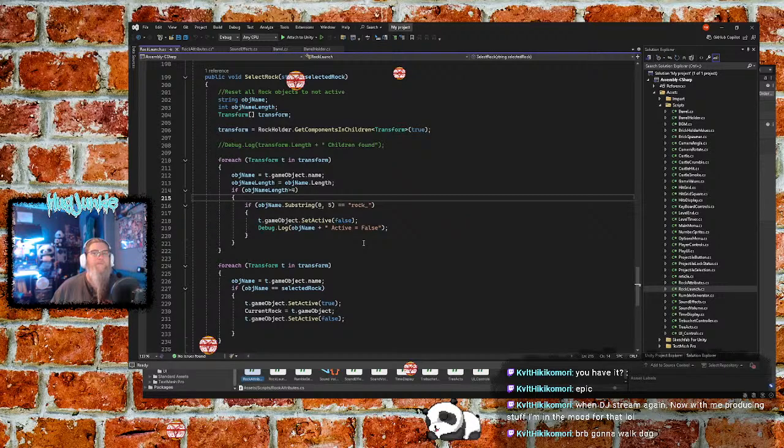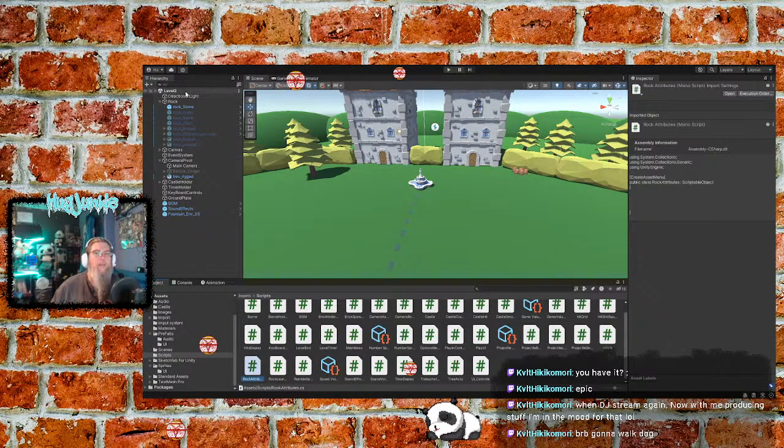Just thinking how far I can go with this based on what I want to do. So as it is, I'm using the hierarchy as basically a selector. So the hierarchy on the side here becomes the storage. So well, all these things are just ready to go, and all it's doing is just activating, deactivating them, which is fine.